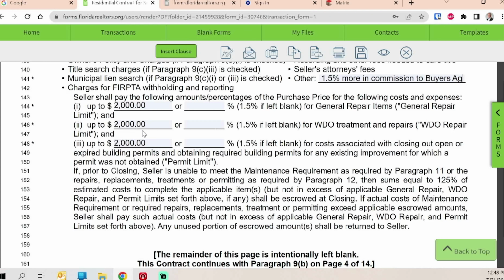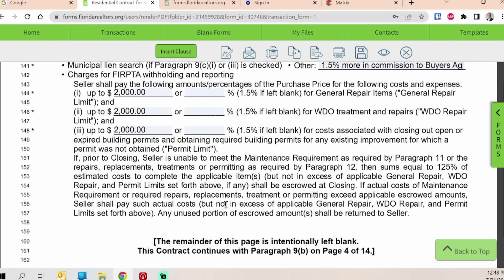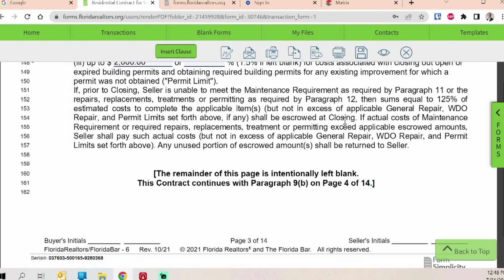They'll go ahead, but not exceed the $2,000 that we set up here. And then any unused portion of the escrow amount shall be returned to the seller.